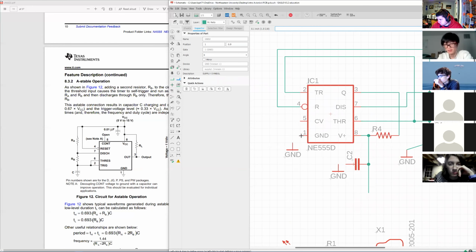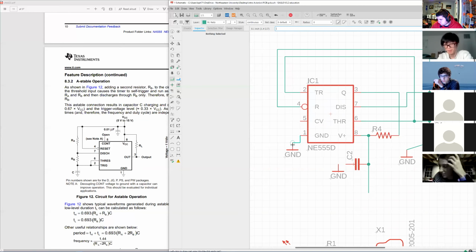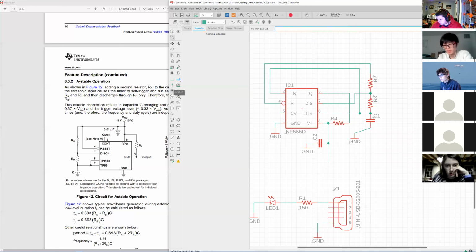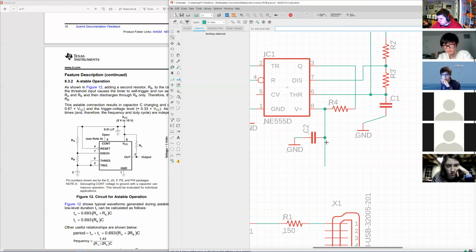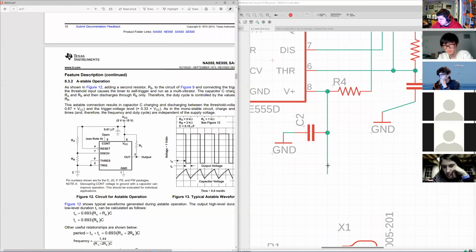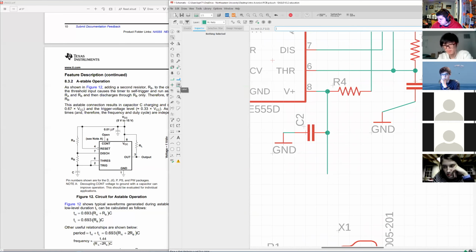And I'll draw those. So I'm going to connect my ground pin to ground. I'm also going to connect this other side of the capacitor to ground. Now, I also want to label this net, because this is 5 volts. Like here, you see VCC 5 to 15 volts. So we want to label that net. So I'm going to use the label button, which looks like an AB. I'm just going to rotate it so it's along the line.